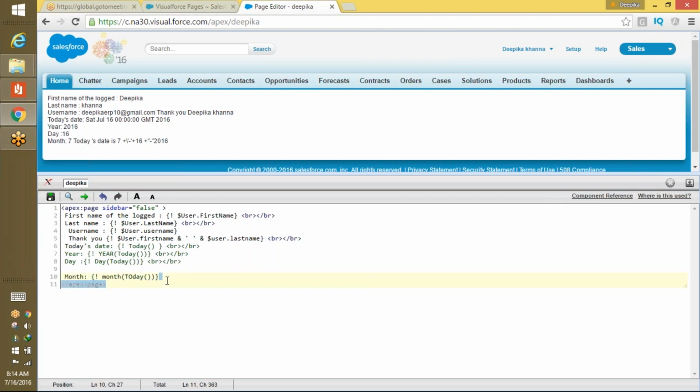Let's say you have a list of numbers, and in that list of numbers you wanted to calculate the maximum or the minimum, then also you can do it. So how can you do that?